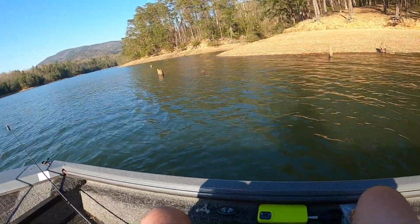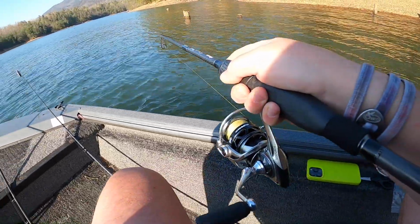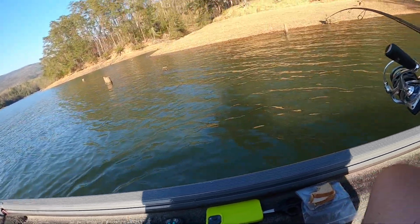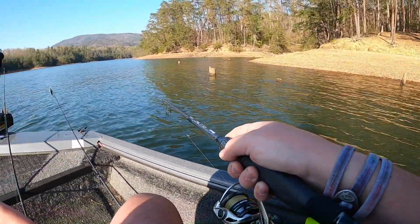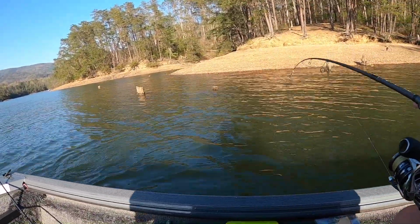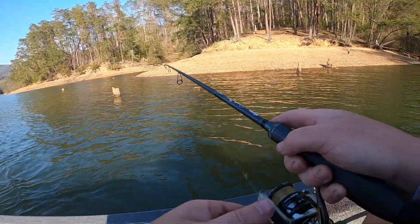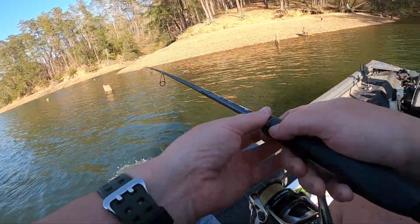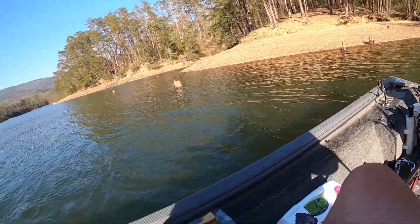There's a good one, right off that log right there. Or that stump. That's a real good one. Oh, what is that? A turtle. That's so wide. Dang, what is this thing? It's a big spot. Dang, guys, I knew this would work. Oh, that's a good spot right there.